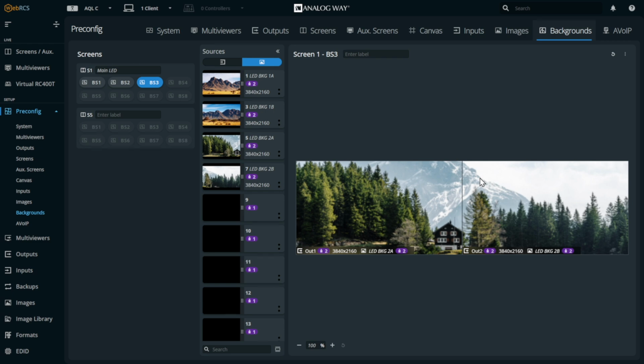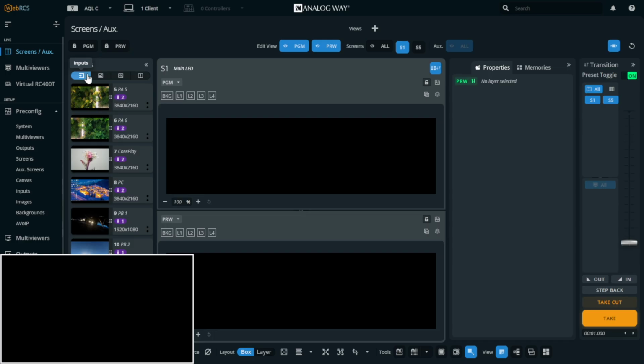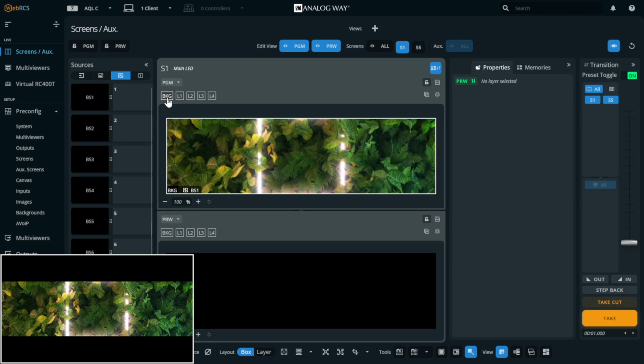And if I want to use these, the final step in the equation is I need to go here to the live page. And under my source panel, I look for backgrounds, and I'll have my background sets here. Now, these, you'll notice, are just 1 through 8. These will dynamically populate the appropriate background when you drag them onto a screen. So background set 1 is background set 1 for the screen that I'm dragging it onto. So you'll notice background set 1 here, I drag it onto the background layer for screen 1, and there it is. There's my live background.